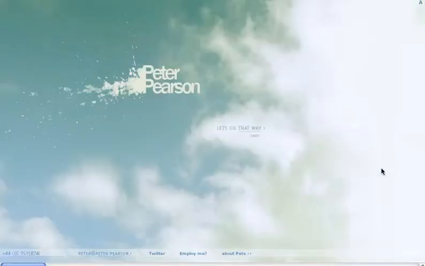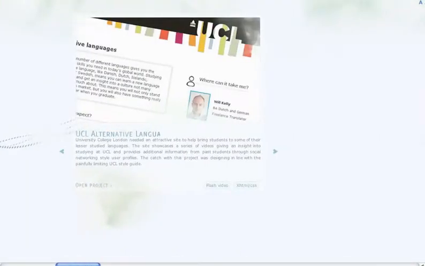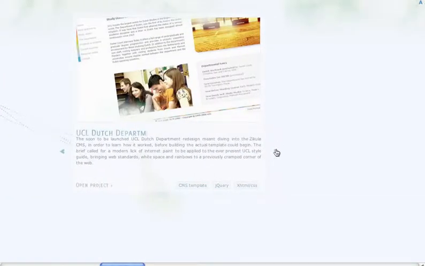All right, our next example is the website of a London web designer, Pearson, and when you come to the website, there's a little link that says let's go. If you click this, you can see that the actual website does animate, and it almost takes you on a little journey that gives you more information about this particular person. If you keep clicking, you will find out more and more, and it will lead you through the website.